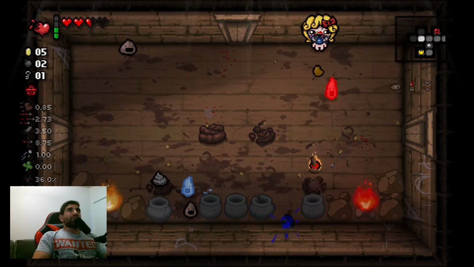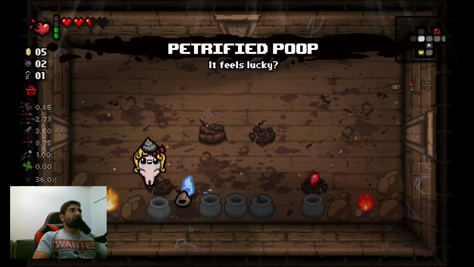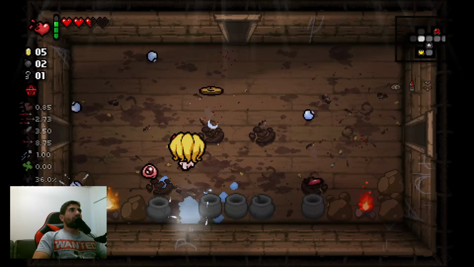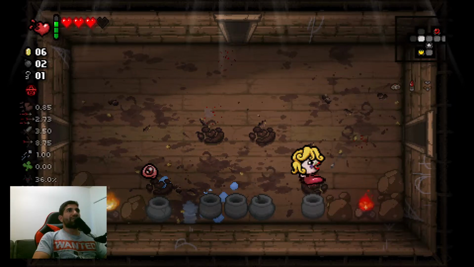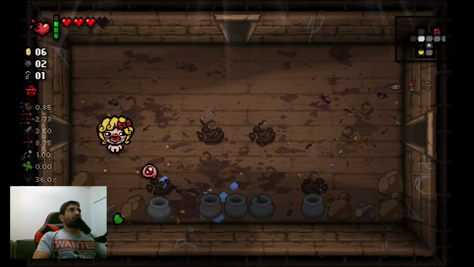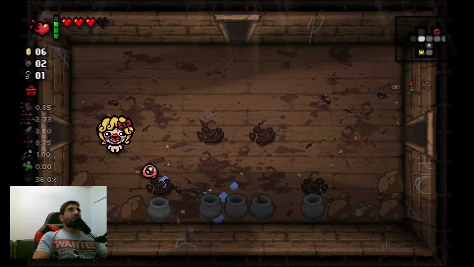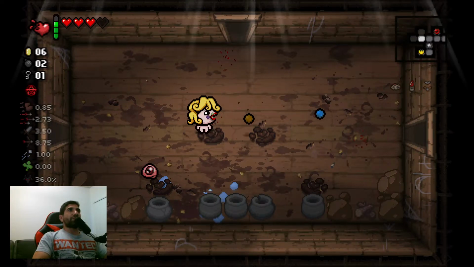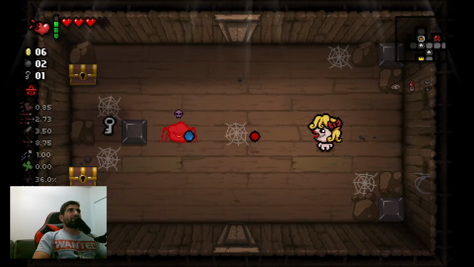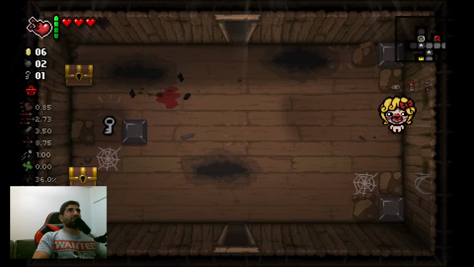Alright, well, we got petrified poop, which is great. I love that trinket. I'm gonna go ahead and grab that now. Smash that coin here, half my heart. No idea what the Play-Doh cookie's doing. It just seems like a bunch of random tears. I did see one had the magician effect.